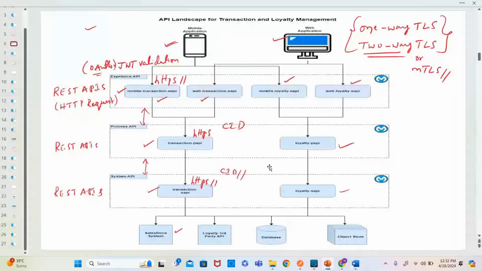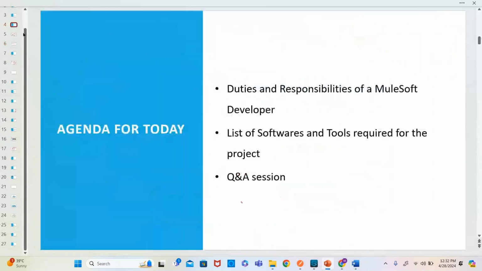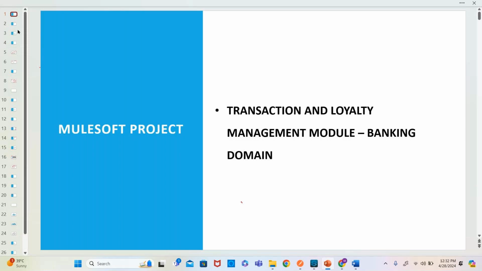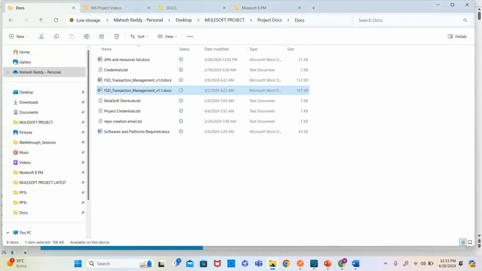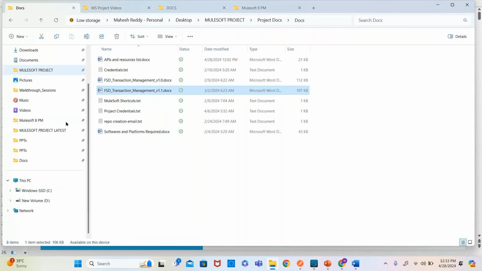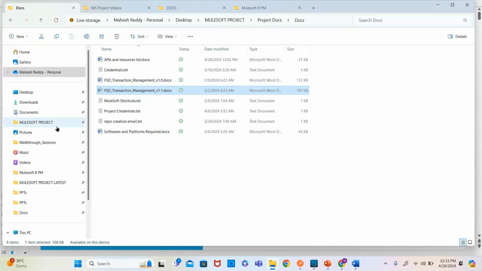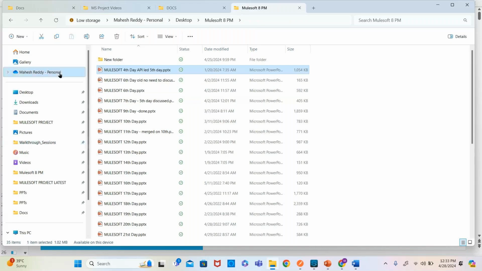This way the complete project training will be happening. Through the whiteboard interaction, you will be given all the PPTs and the documentation. And yesterday I showed you the interview documentation also, right? For each and every interview question we have an answer. If someone has not attended yesterday's session, I'll just show you how we have created the documentation for the interview.